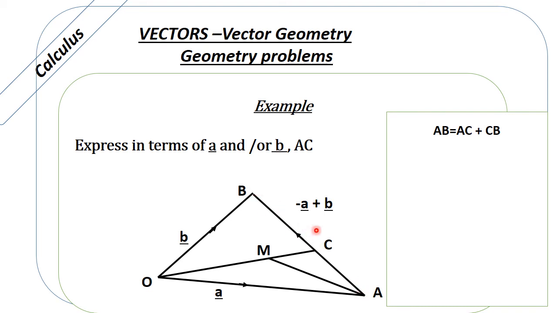AC and BC. One thing you can note is moving from A to B is AC plus CB, but we want to find AC. So you can use this relationship AC plus CB, which gives us AB, for us to know AC, since we know what AB is. So we're going to solve for AC. Solving for AC, we're going to have AB minus CB.